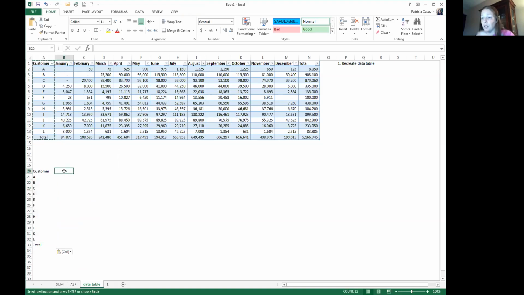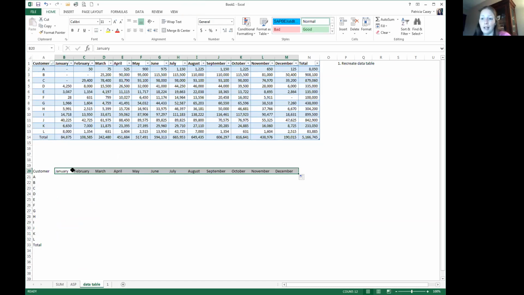If there's a sequence, like January to December, you don't have to type January to December. You could type January and click on the corner of the cell and drag your data over and it'll autofill the months for you. So you never have to type out all your months in Excel.